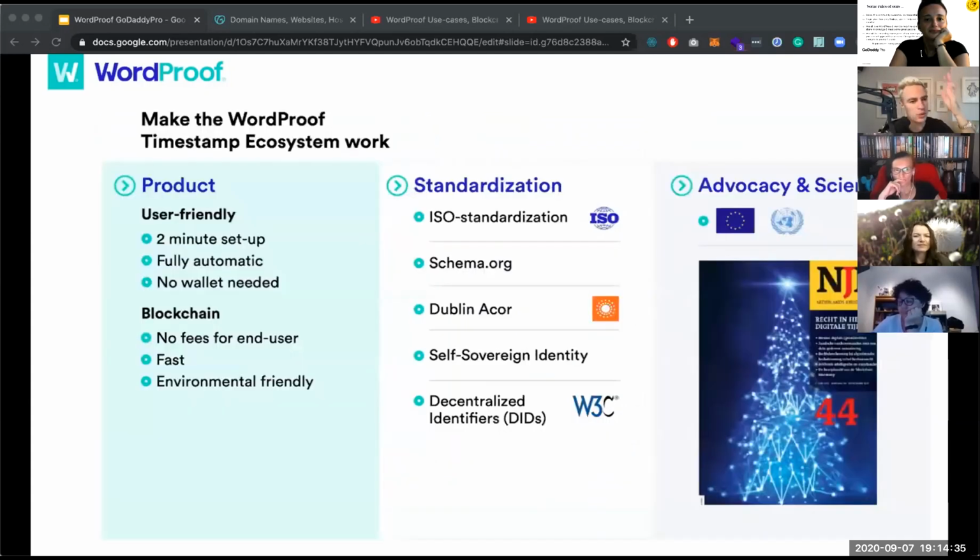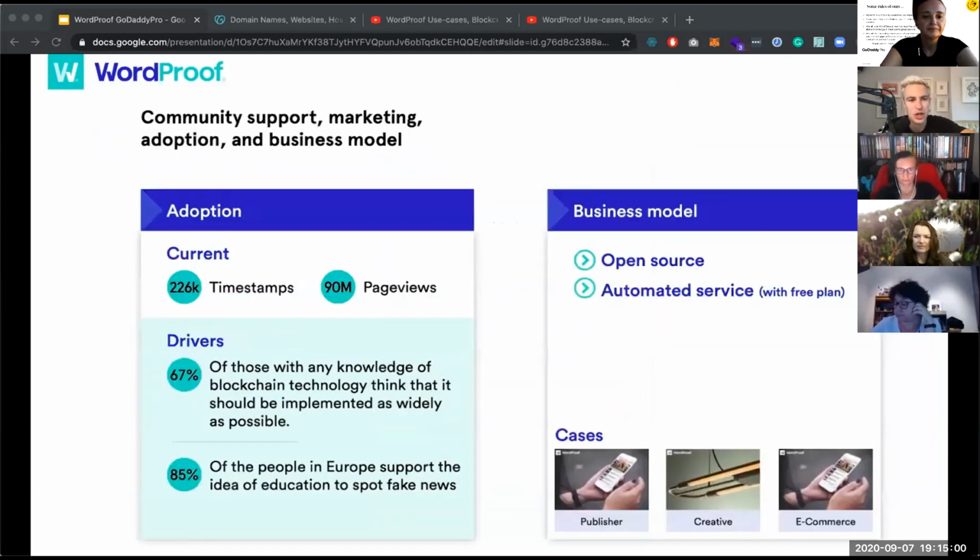So what are the activities we're doing? We're making sure that everything is user-friendly and automatic and as simple as could be. Secondly, we're doing a lot of standardization, working with schema.org, working with governments, working with other standards to make sure that it's as easy as possible to get it in processes, in companies, in government, in every standard that makes sense. A bit on adoption, I'll show on that later.